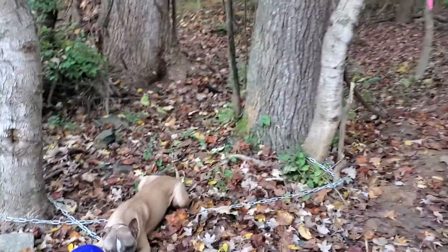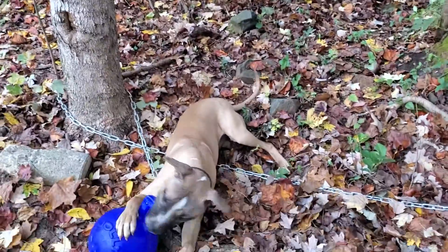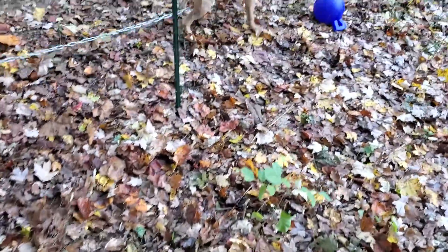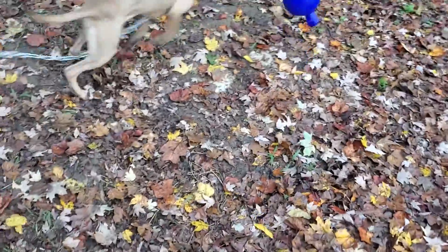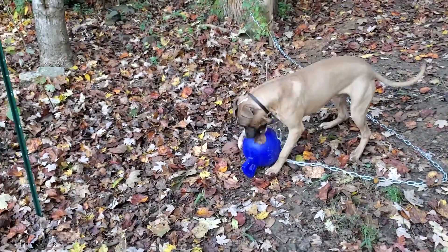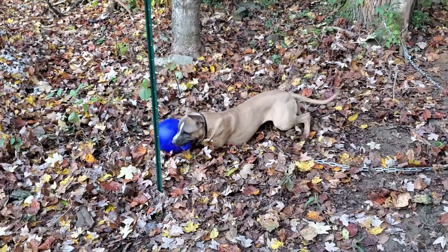Yeah, need to cut down some trees, get it tight side up, but like I said, this is temp — this is not where I put them. I only have them out here for a couple of minutes until I clean the kennel, and then I'm able to walk them. Okay, now.